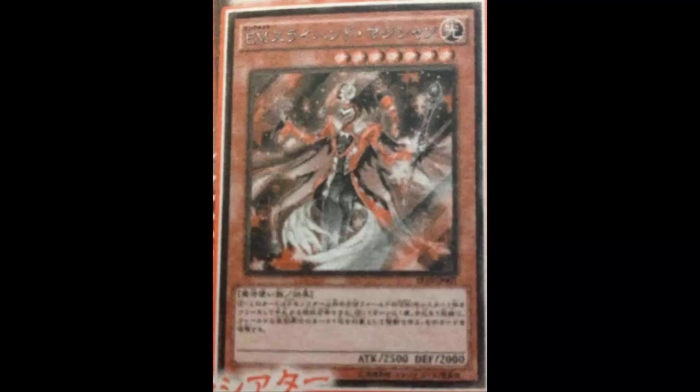Stats are fine. The effect reads: you can Special Summon this card from your hand by tributing one Performapal monster that is not a Pendulum Monster. There are Performapal monsters that aren't Pendulum besides Donkey. Donkey's the only one I can think of. I don't know Performapals that well, and when you see them in the competitive scene, when they were Pepe and now they're Draco Pals, it's mostly just Donkey. So I can't really think of a Performapal that's not a Pendulum Monster, but I mean, you really don't need to Special Summon this from your hand.